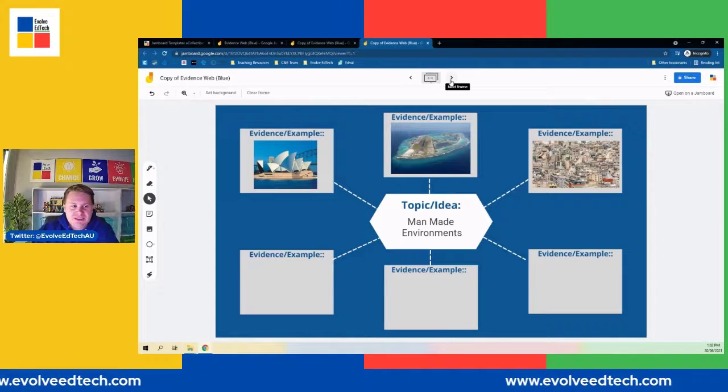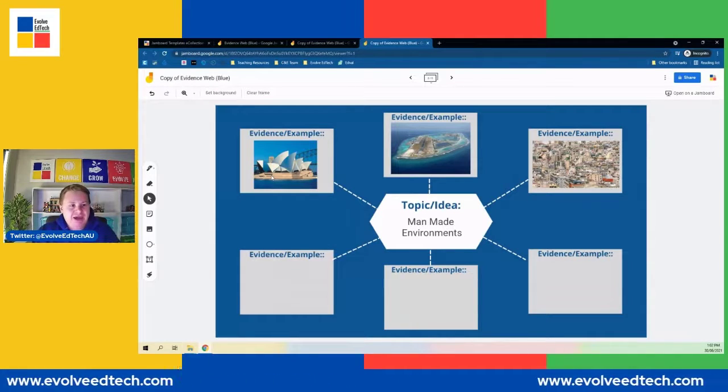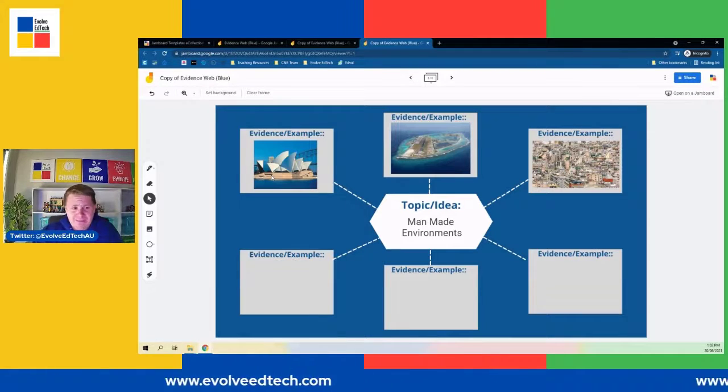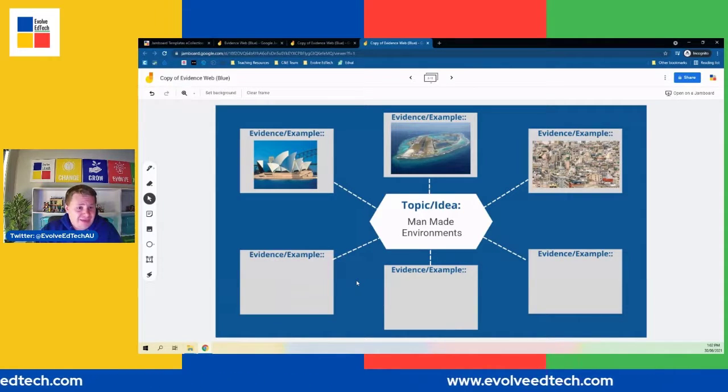Okay, we've got some different examples. So maybe we could sit there with the kids and we could Google and show them all about making sure that we're selecting images where we have permission to be able to copy. Digital citizenship as well, we could be talking about that. But then we're also bringing in a whole heap of other discussions, okay?